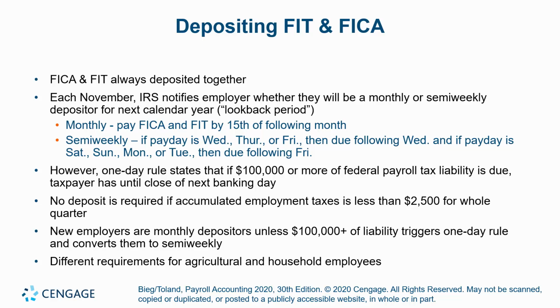Let's just say Big Dipper. If you're Big Dipper and you don't have much activity, you don't have $2,500 all quarter, then you just wait and you don't have to deposit at all. You have to send it in when you do your 941. So for this quarter, when would I be sending in my money? April 30th, good answer. The end of the quarter is March 31st, my 941 is due April 30th, and I would just send my money in with it.